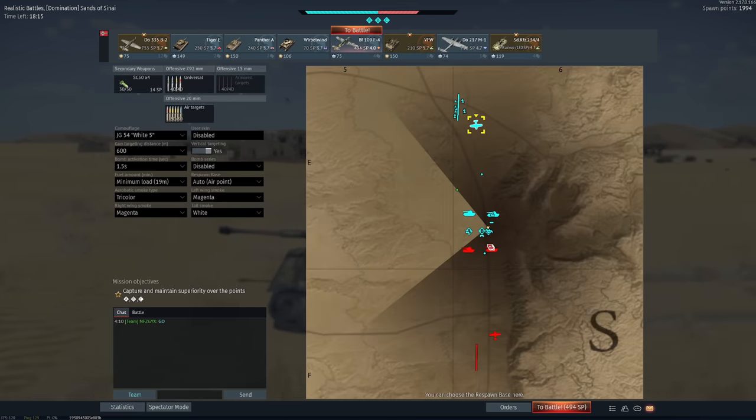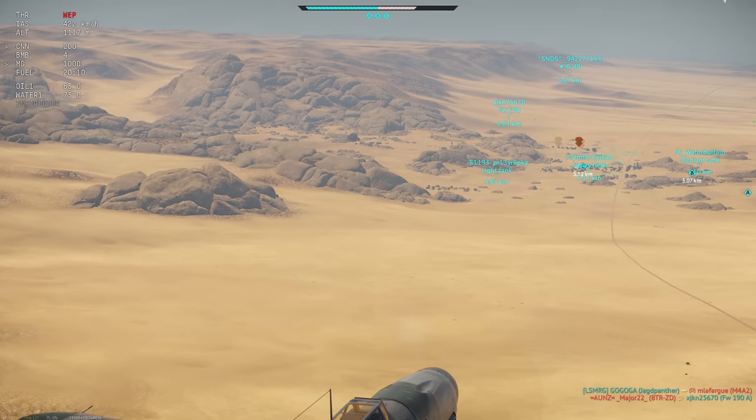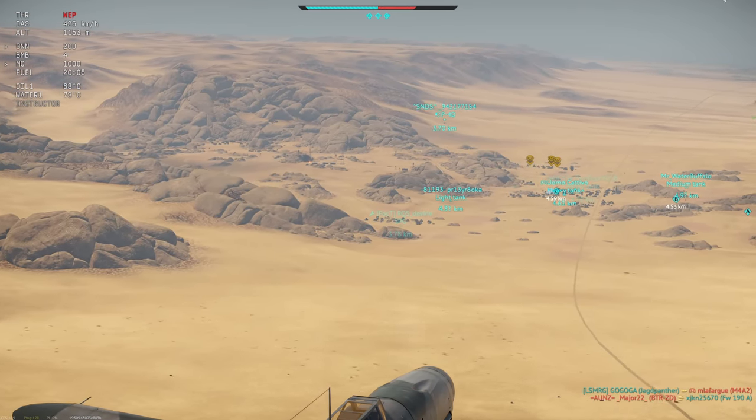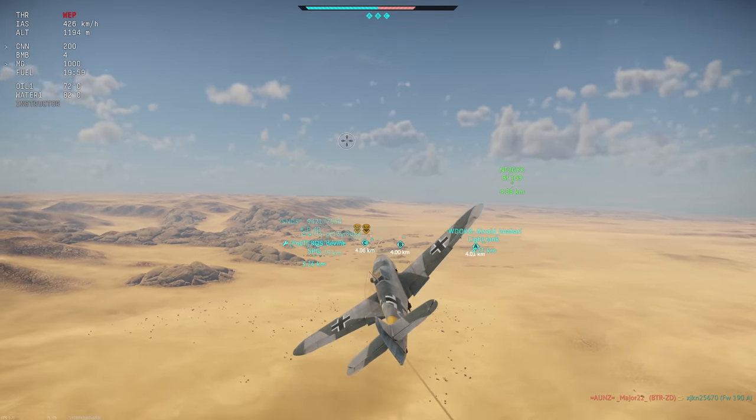Right, BF-109, let's go. I get no scouting done, but we got 2,000 spawn points. We are absolutely golden for the rest of this match. There are several tanks looking into our spawn on this side, and that's actually a problem for later on. My teammate just got smacked by that BTR-ZD.